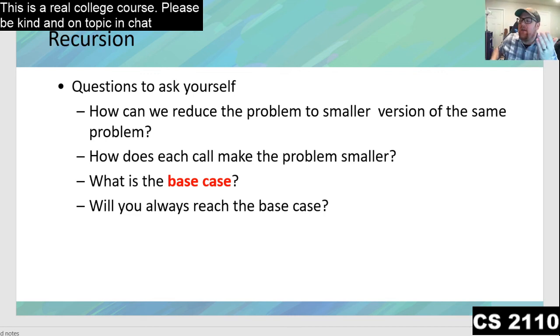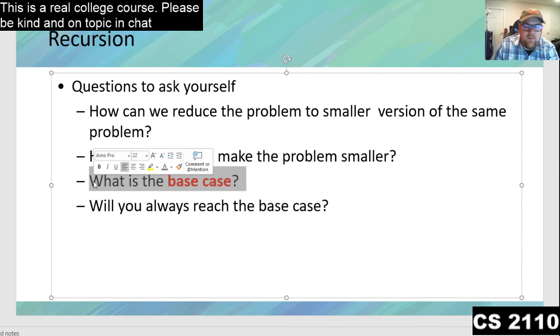An axiom is something like 1 equals 1. Try to prove to me that 1 equals 1. It's philosophically kind of troublesome, right? But we accept as a reality that 1 equals 1, and then we can build from that axiom more complex assumptions. So the idea of a base case is this is such a simple version of the problem that the solution is self-evident, that you can't escape it.